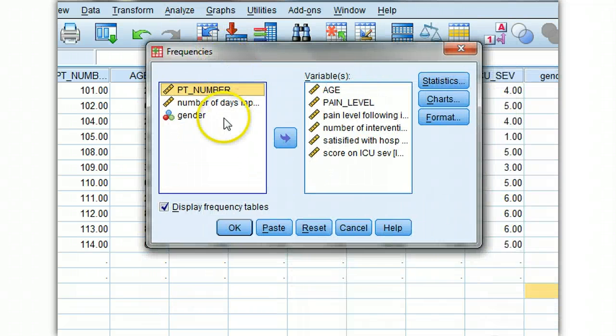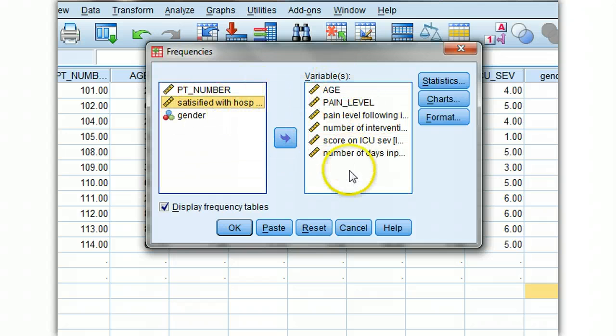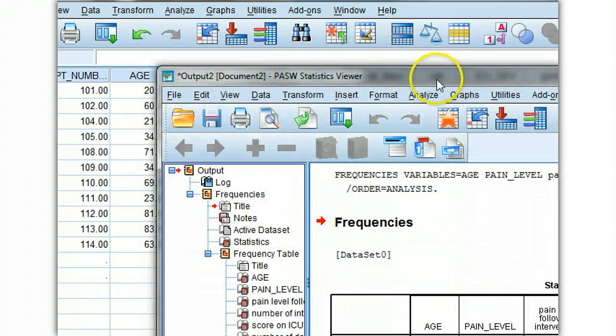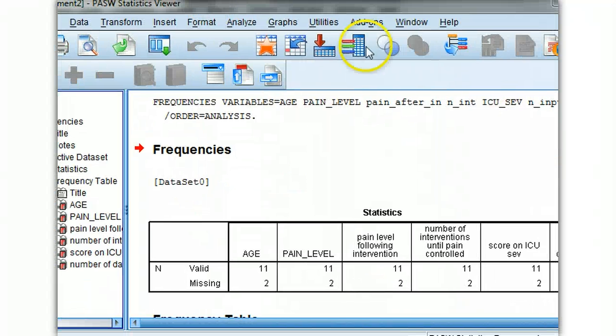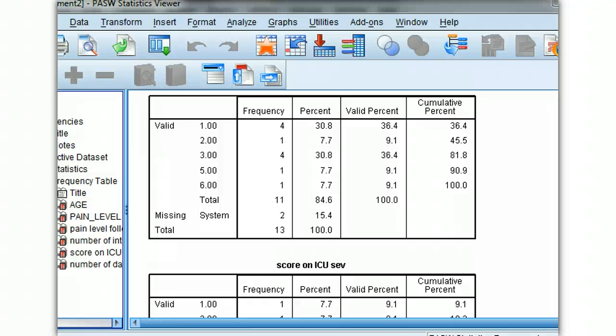I did this already. Let's put everything over here. If you have something you want to put in, you highlight it, and if you want to move it back, you do this. What's nice about SPSS is you can run multiple things at a time, and you'll get a long output, but everything will be there. So we do that, and what we get is something like this. Let me go up to the top so we can see all this from the beginning.